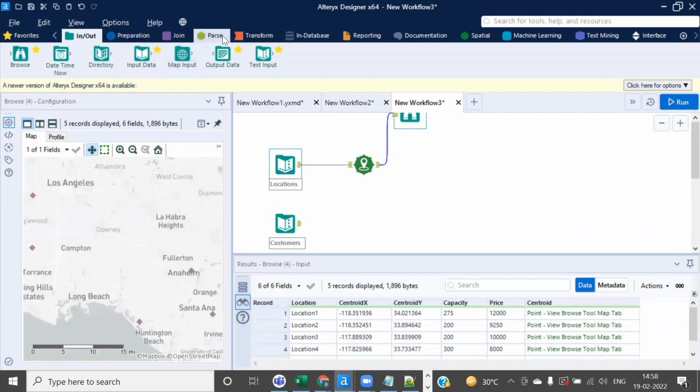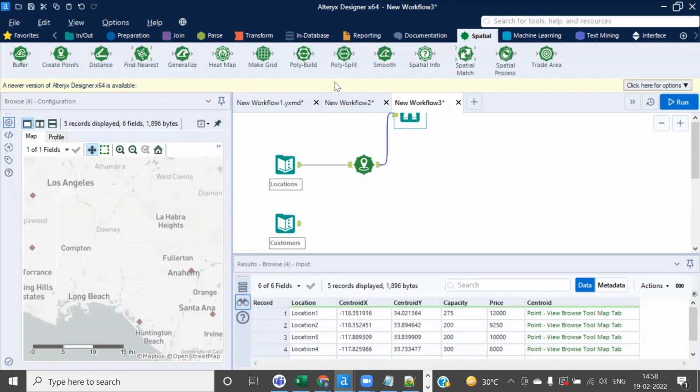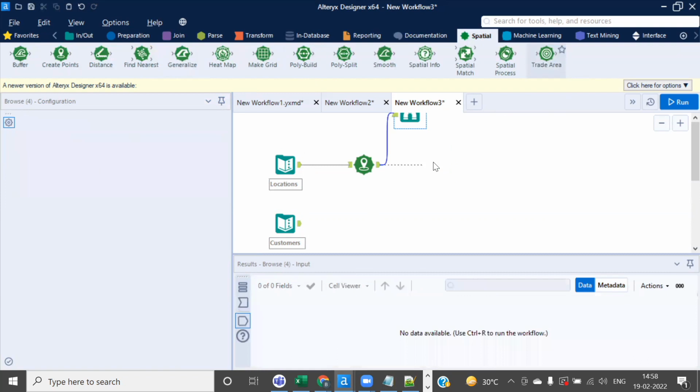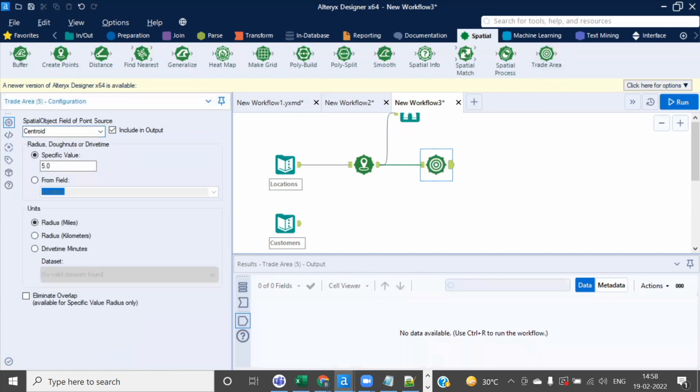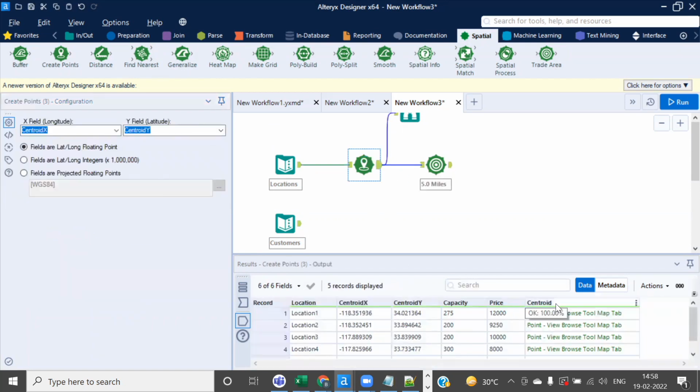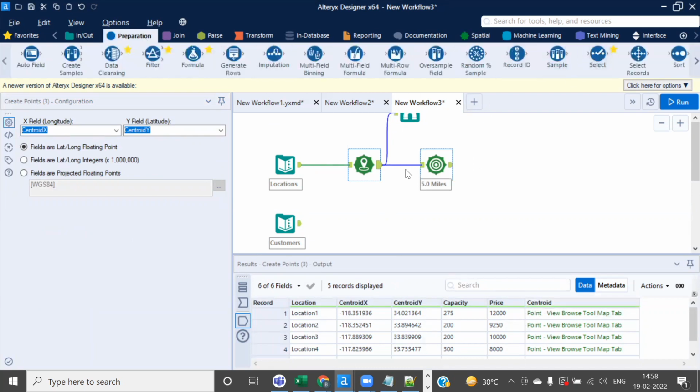Okay, so there is one thing called a trade area, because I need to build an area. Just get the trade area, with respect to the centroid. If you want to rename it, maybe you can rename it as a location. So you know how to rename it, right? Go to select tool, and then instead of centroid, you can take it as a location as well. So that is perfectly fine.